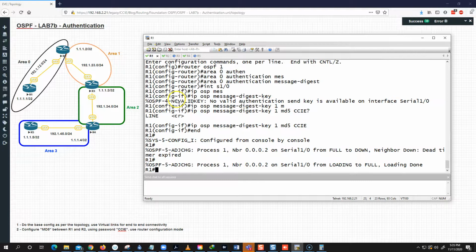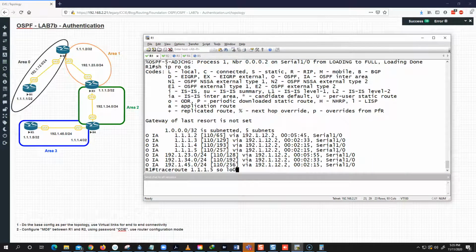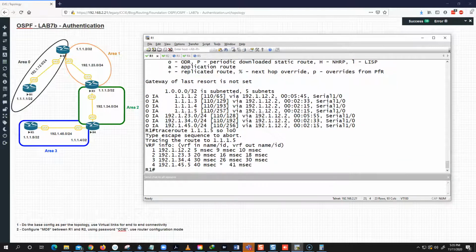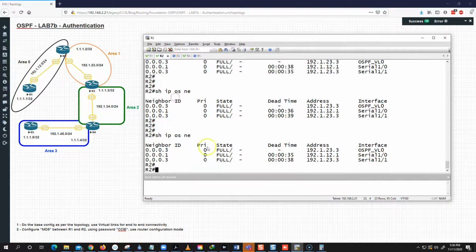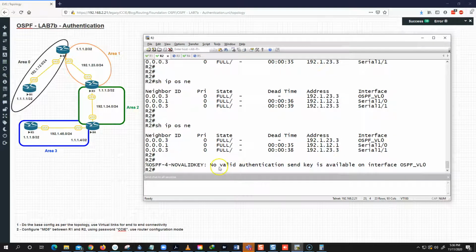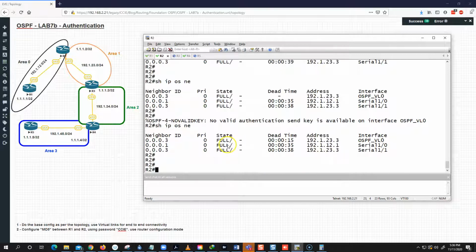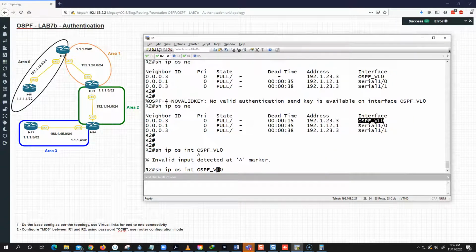So if I go on router 1 and I look at show ip route ospf, you will see that I still have reachability, and if I do a trace, I still have reachability. Now, because a virtual link is an on-demand circuit, even though we have said that area 0 must have authentication, right? So area 0 means that the virtual link between these two must also have authentication, and then the virtual link between these two must have authentication, and we haven't set any authentication here. But because this link is up and this is an on-demand link, you can see no error keys on OSPF VL0, and if you show ip ospf neighbor, it is still there, right? So there's no issue with that. So if I look at this interface, if I do show ip ospf interface, this virtual link 0 is fine.